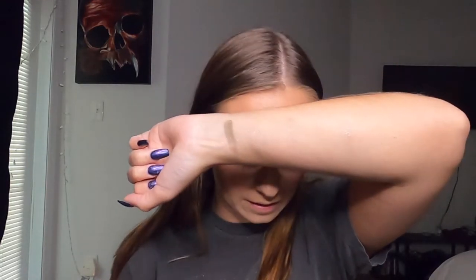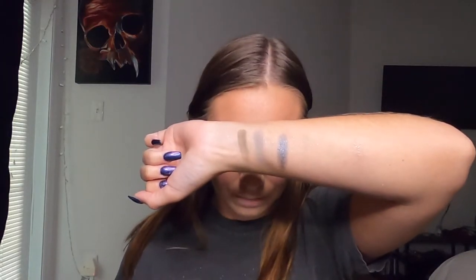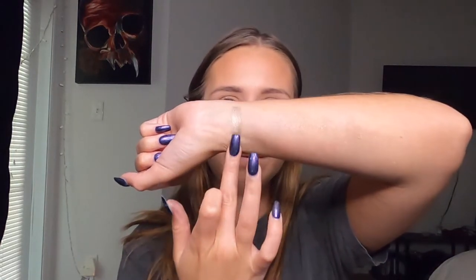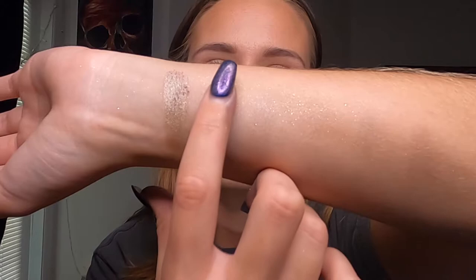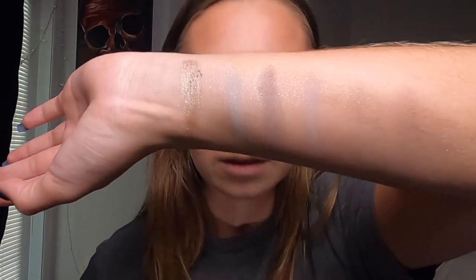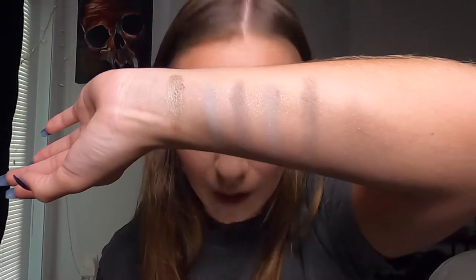So the first one we have is Inheritance, then we have Wednesday, Mortuary Beautician — I think that's how you say it — that one is beautiful. Last Look, Solemnly Swear, and The Morgue. Next we have Mausoleum, Embalmed — that one is super light, I don't even know if it'll show up. We have Eulogy, Life Insurance — again, almost impossible to see that one. We have Last Respects, and then we have Goodbye.